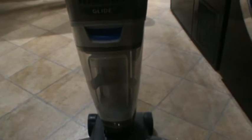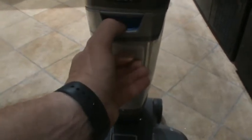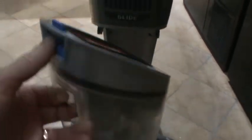Now it's the cleaning stage, which you will have to do with this. This is your dirty water now. You press this button here and it pops out like that. So that's how much water it sucked back up today. I've not used a lot of water in it. That's how much it's sucked back up.